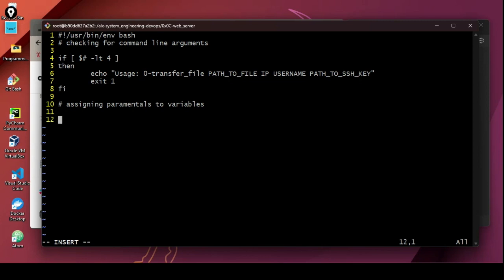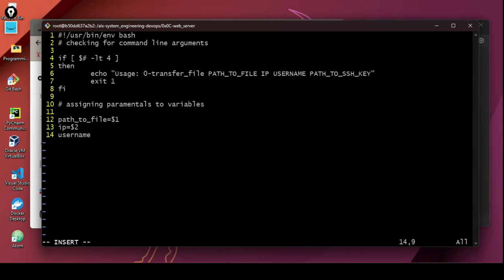Remember the location of the file. This file you want to transfer, where is it located? So refer to that as the path to file. You can use whatever variable name you want. I can say let it be the first argument and represent that with $1. Now for the next argument, we are going to give our IP address, and let's save it as the second variable. Now the third variable should be username.